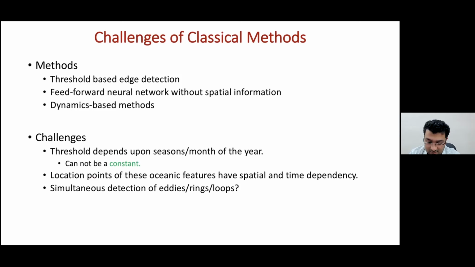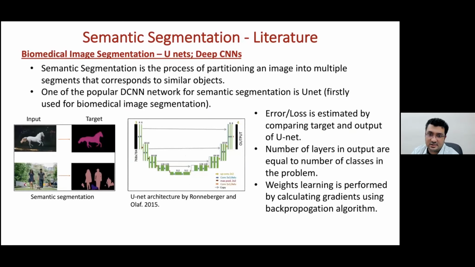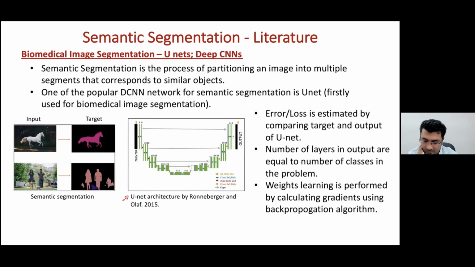But at the same time, in the CNN literature, convolutional neural networks were getting popular in biomedical applications, and from an input of natural images of horse riding, people walking, we were able to do semantic segmentation, with the UNet architecture. This UNet architecture was developed for biomedical applications around 2015, and it seemed to do very well in the biomedical field, but it had not been applied for ocean feature extraction yet. So that's where we came in when we started our research.